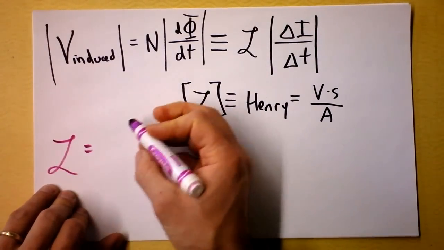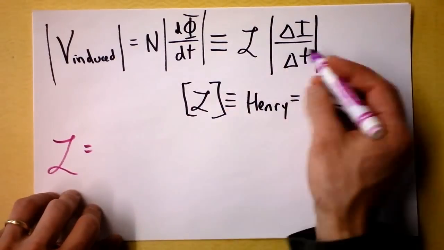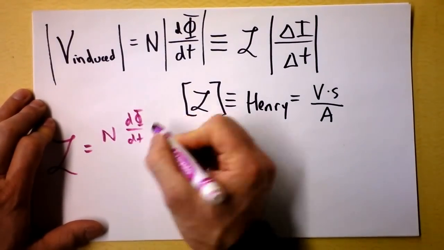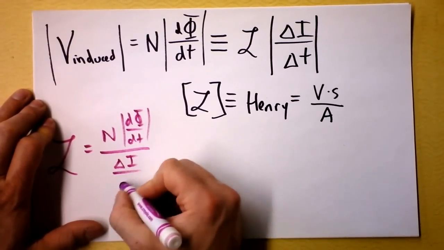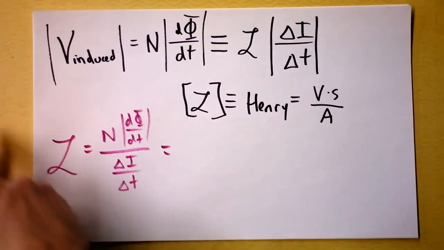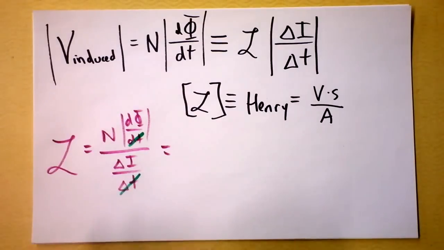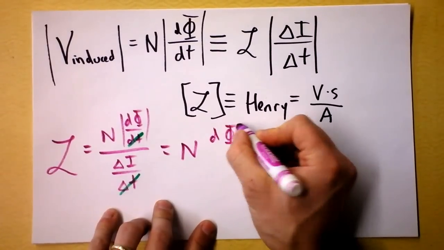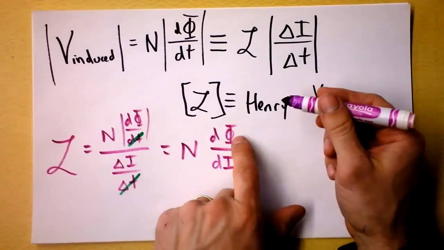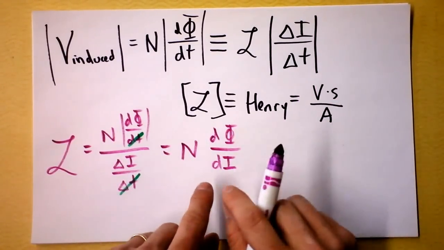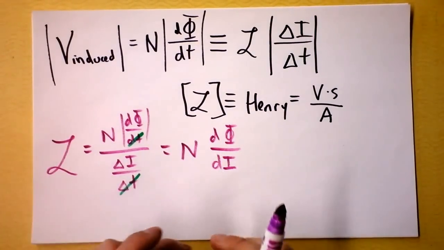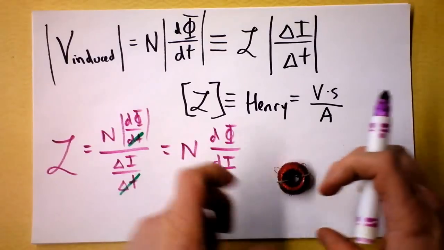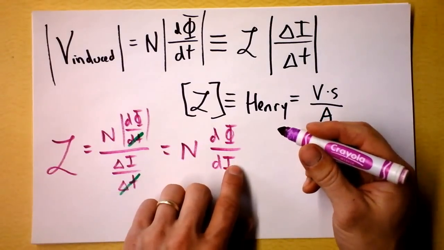Inductance then is equal to, I'm going to solve it in this equation right here. I'm going to say it's N times d phi dt divided by delta I over delta t. And you know these really ought to both be derivatives, so we can beautifully and wonderfully cancel out the delta t's in the denominator. And we get it's N times the change in flux divided by the change in current. So it has something to do with how flux changes when current changes. I suppose a really good inductor, something with a huge inductance, first of all has a lot of turns, and secondly has a really big flux if you put a small current through it. So you want a lot of turns and you want them tight next to each other.